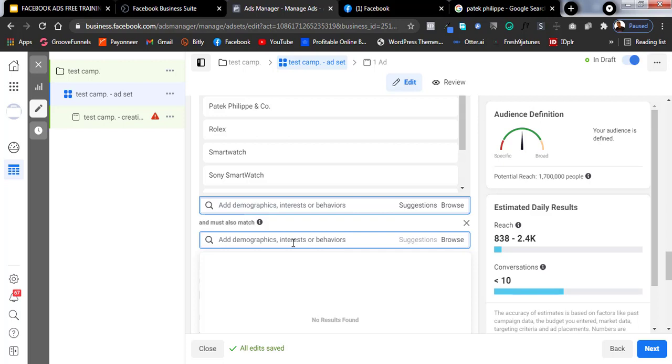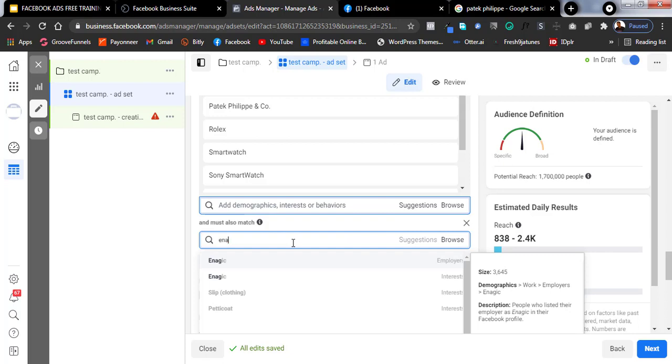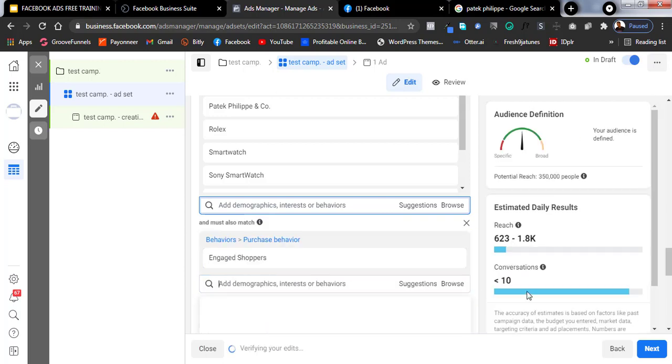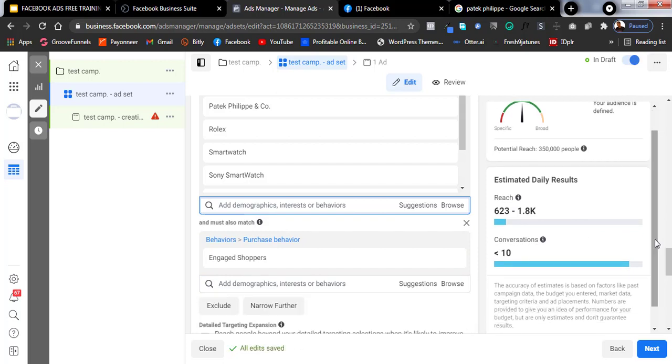So now there's one sweet interest option that I'm going to show you that you must always put when you are selling. Always put it in your interest because it is very, very important. Let me show you. It is called engaged shoppers. As you can see, this is engaged shoppers right here, and people who have clicked on the call to action button shop now in the past week. What this engaged shopper means is people that have clicked on something like buy on an ad on Facebook.